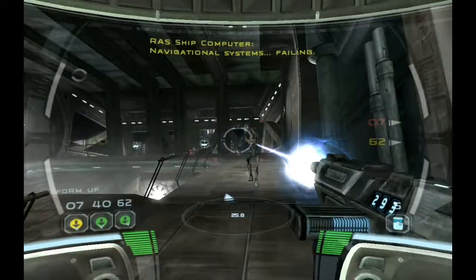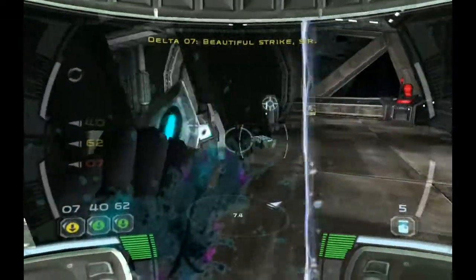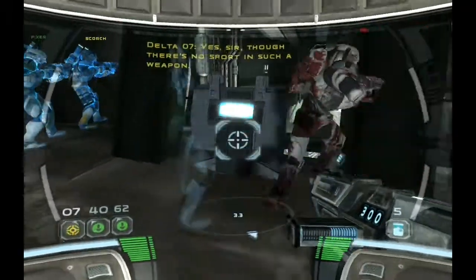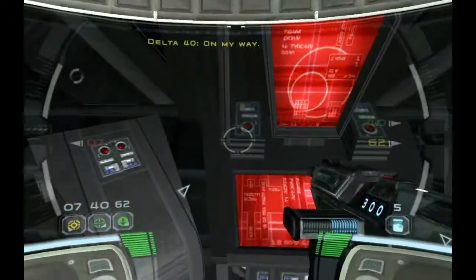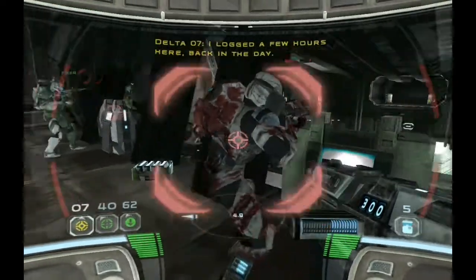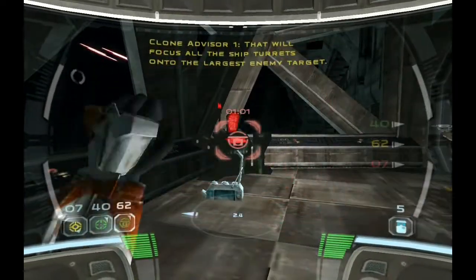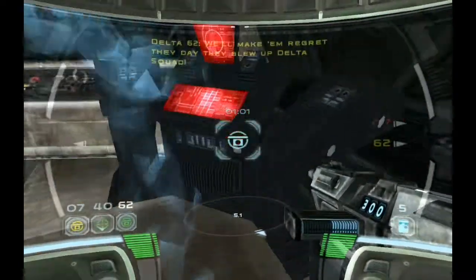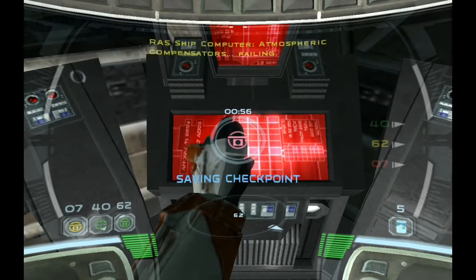Communication systems. Delta, anti-armor. Yes, sir. On my way. Gunnery station told me. I logged a few hours here, back in the day. You have to slice all three terminals. That will focus all the ship turrets onto the largest enemy target. Unmanned gunnery against a battle cruiser? We can bring the black eye at least. We'll make them regret the day they blew up Delta Squad. Atmospheric compensator. Yeah, that's about right. Thank you.